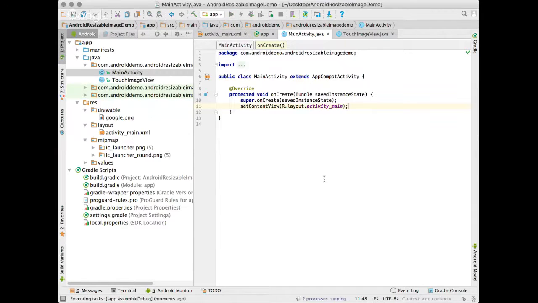Actually, you cannot see that it's resizable through your emulator. You have to test this on your actual phone to be able to see that the image is actually resizable.